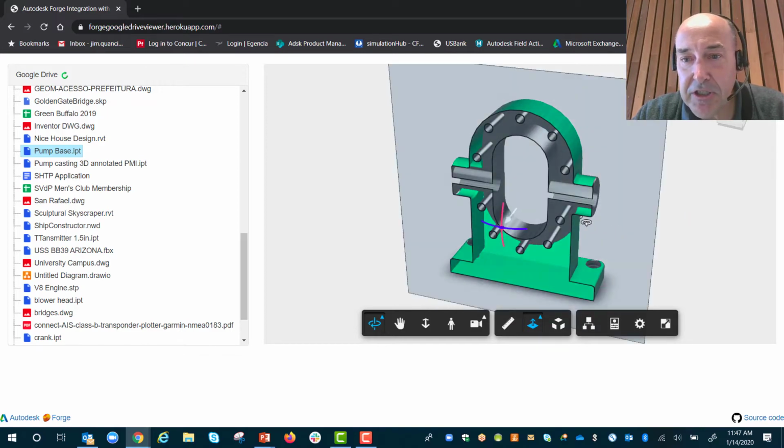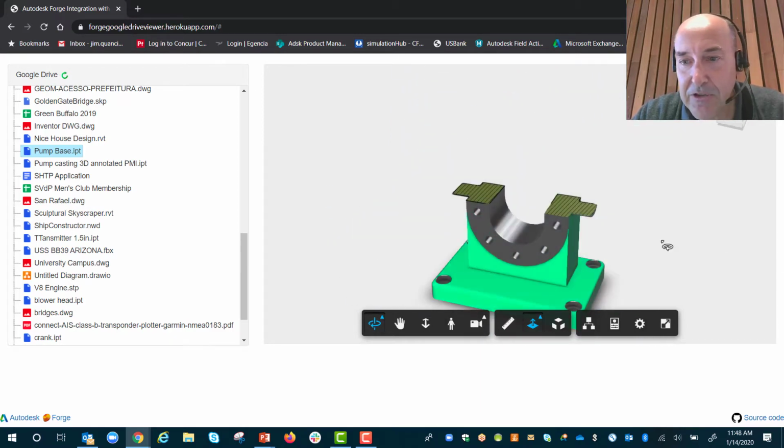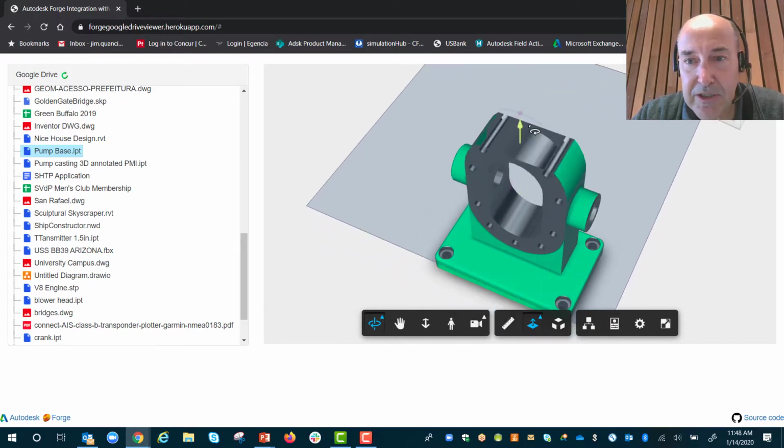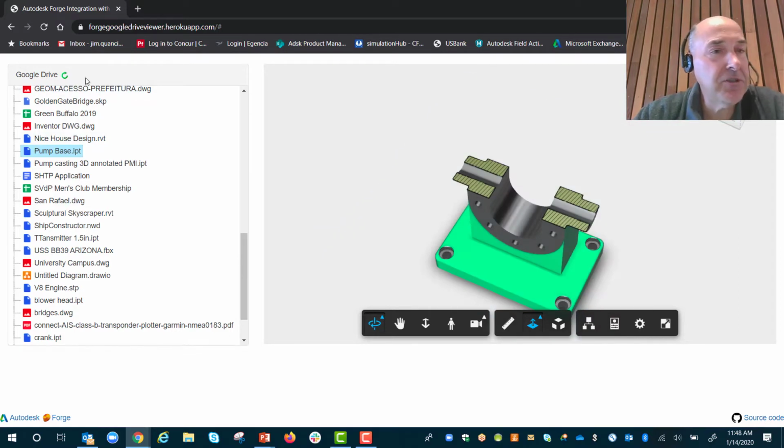And here's my sectioning. I don't like that section. Why don't I just rotate it? And here's my section, and maybe I want to move that section up and down. So again, this is with information on Google Drive, but it could also be Egnyte, Dropbox, OneDrive.